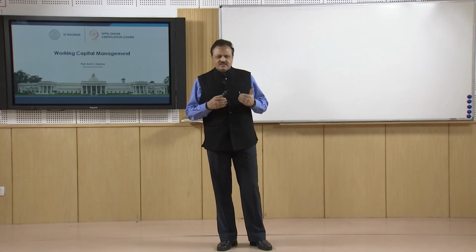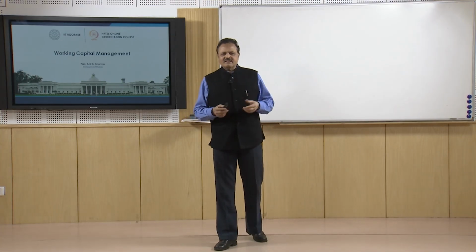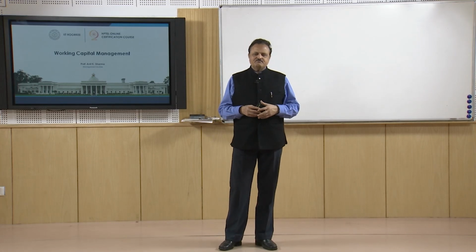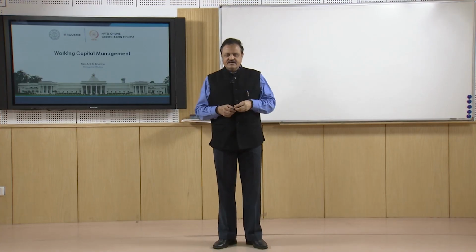And the third method is the ratio of fixed investment method. Similarly, if we do not want to use sales, then we can use the ratio of fixed investment: how much fixed investment the company is planning to make, or how much fixed investment the other firms in the same industry have made in fixed assets. So as a ratio of the fixed investment, we can work out the percentage of the working capital required, or the short term funds required.